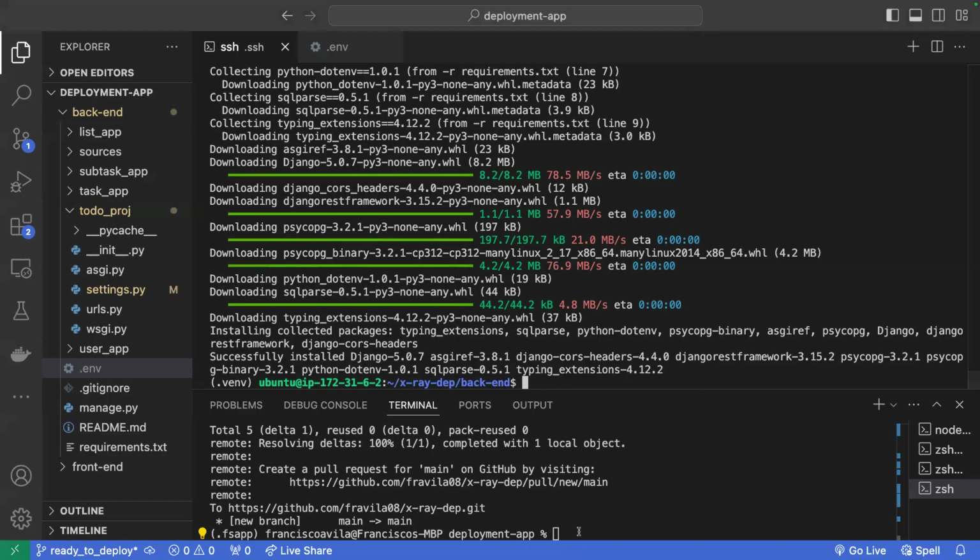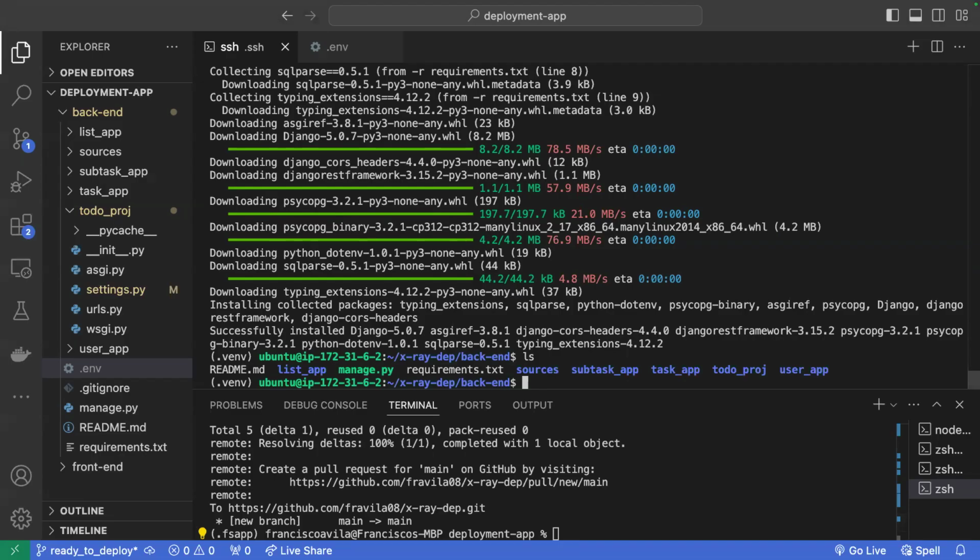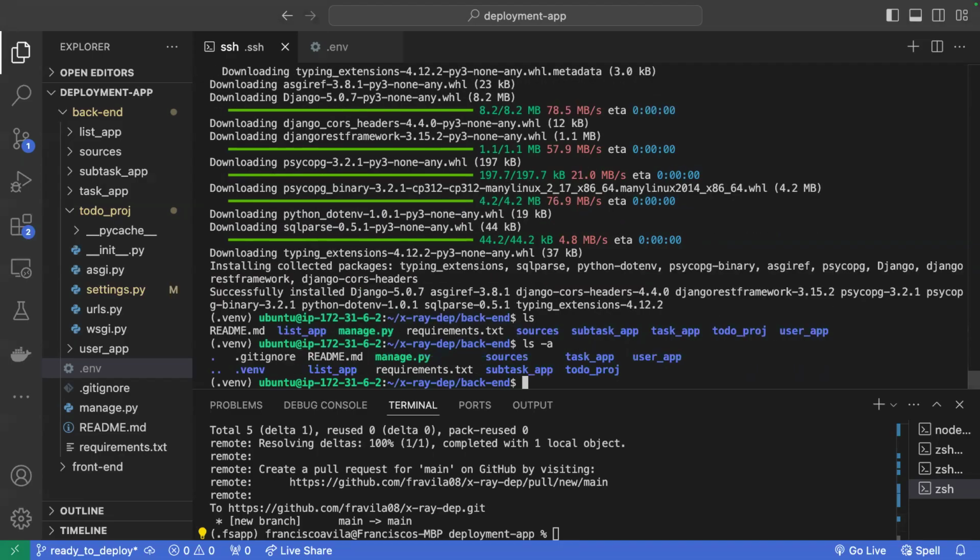All right, now the last thing that we're going to do is, oh, I'm in the wrong terminal. I apologize. I can run ls, and if I run ls -a, I don't have a .env file. So currently my secret key is gone. So let's go ahead and get that secret key going here.